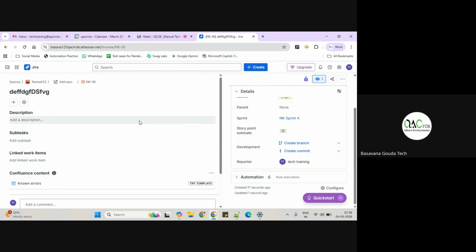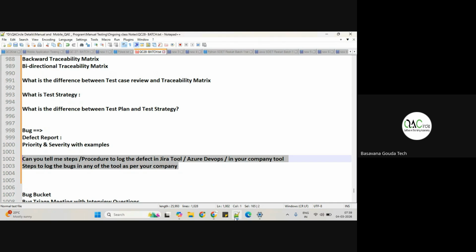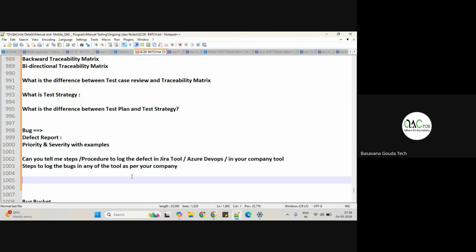With the help of this defect ID, we can track the defect status.